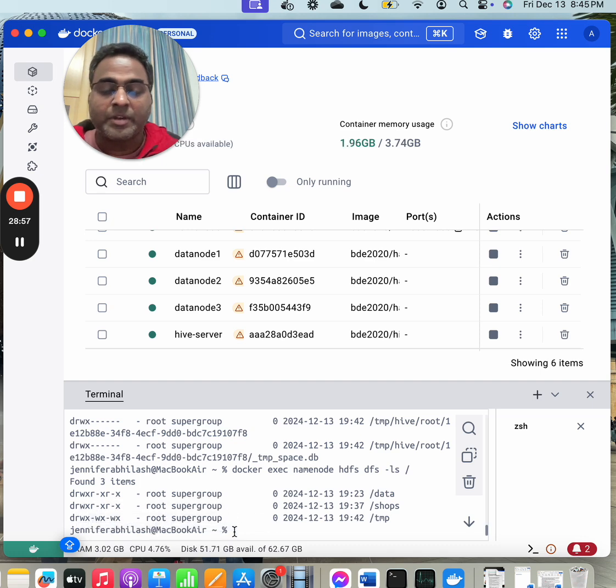Now I'm going to create the external table for each CSV file, like products, supplier, transaction, and customers, using SQL. So we need to go back to Hive using this command.